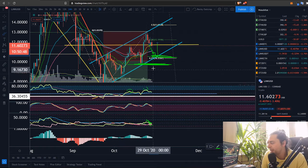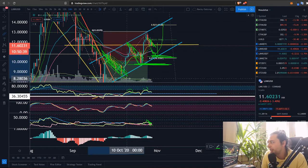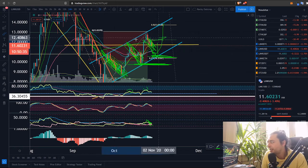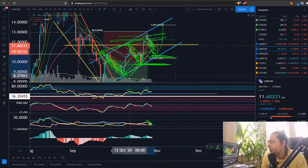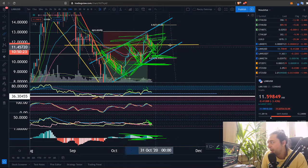Movements around from this area and then towards the top mean that the distance between these chunks gets shallower along the way, right? So if the distance here is like this, and the distance here is like this, and the distance here is like this, then you can see that the distances are getting narrower together, which means when you look towards the MACD, you can see that, of course, we have got a wedge divergence here showing us on the MACD.